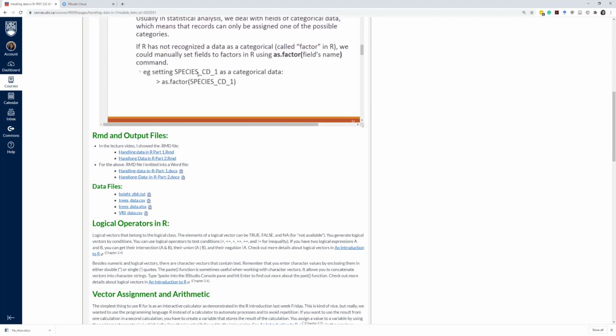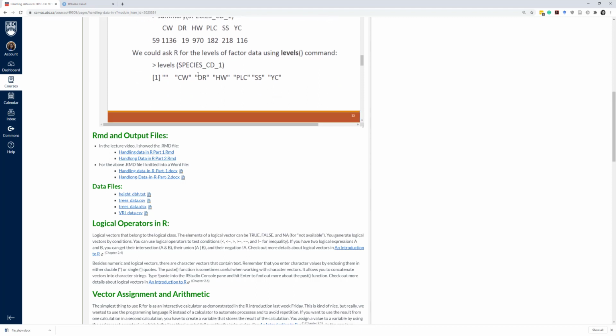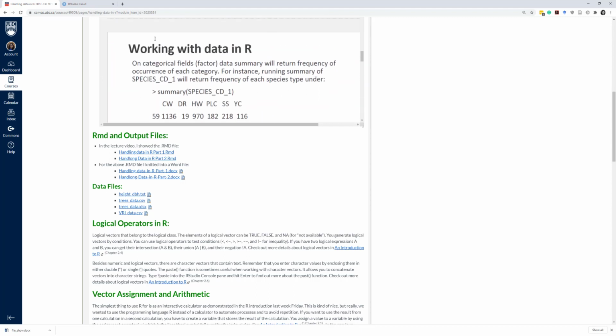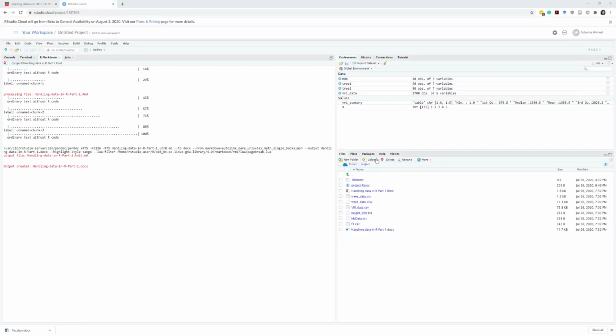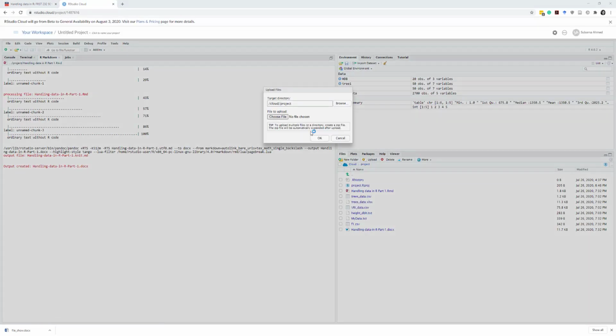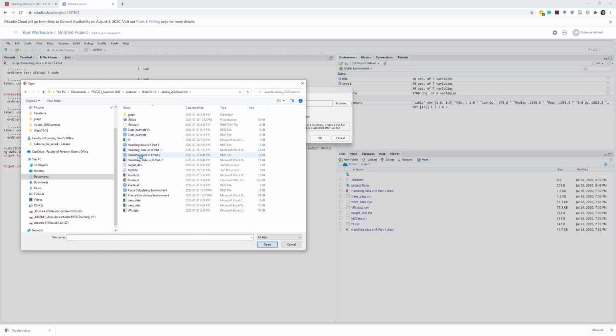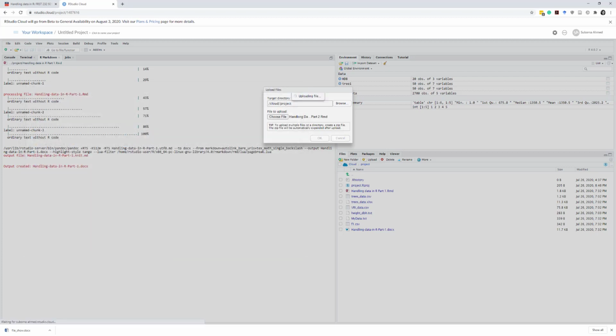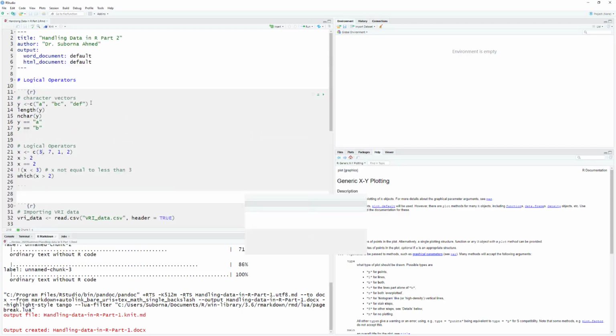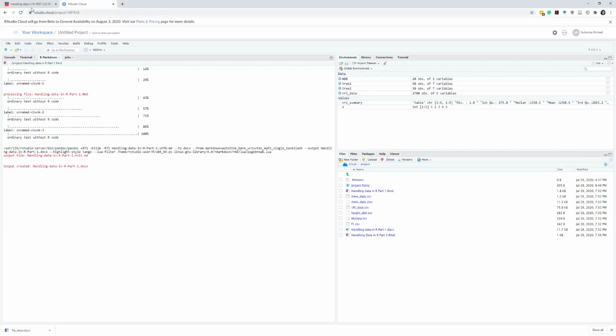So basically we will start working on the logical operators. So let's go in there. Okay, so now we are going to upload the part 2 file. You can see I have the RMD file, so I'm uploading it in here. Also I opened it on my desktop. In here what we are basically interested in is working on the logical operators.